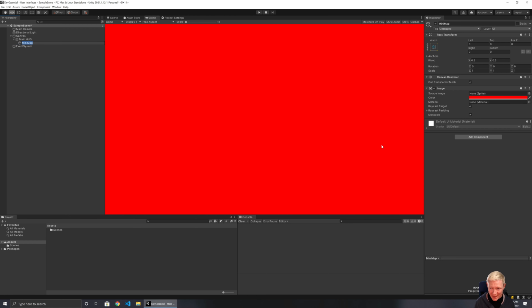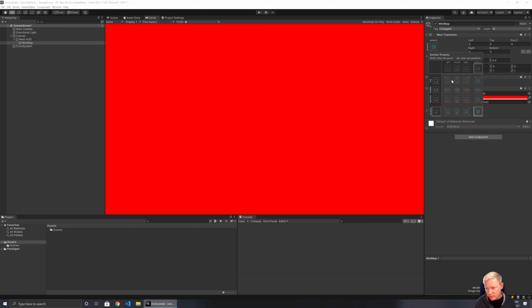I want the minimap to be anchored down in the bottom right corner. So to do that, we can see in terms of the positioning. UI objects don't have a normal transform, they have a rect transform. And with these, we're often anchoring the UI at a particular point. So if we click on this section here, which we can see is currently set to stretch, we can choose different anchor points.